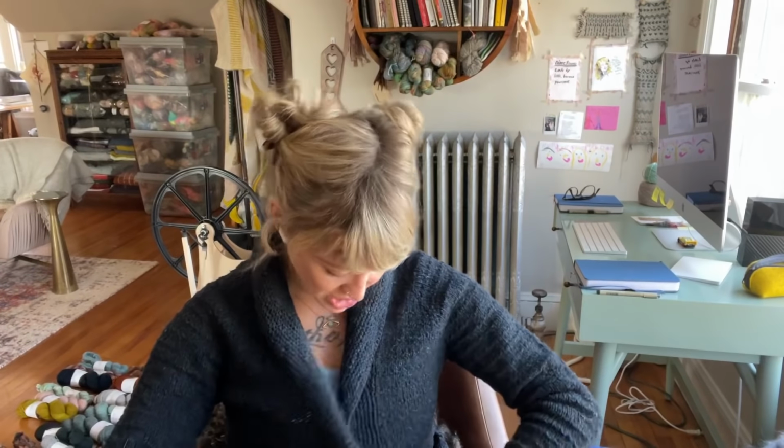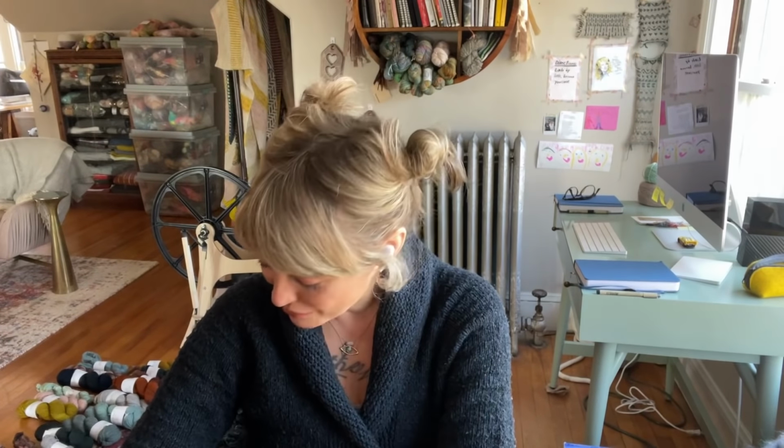And let's start with what I'm wearing. Today I am wearing my Ginny cardigan, which I designed in honor of my grandma Ginny, who taught me how to knit. I miss her every day. So it's always a special day when I pull on this sweater. And I'm wearing it with my Sisters United Iced Dyed tank.